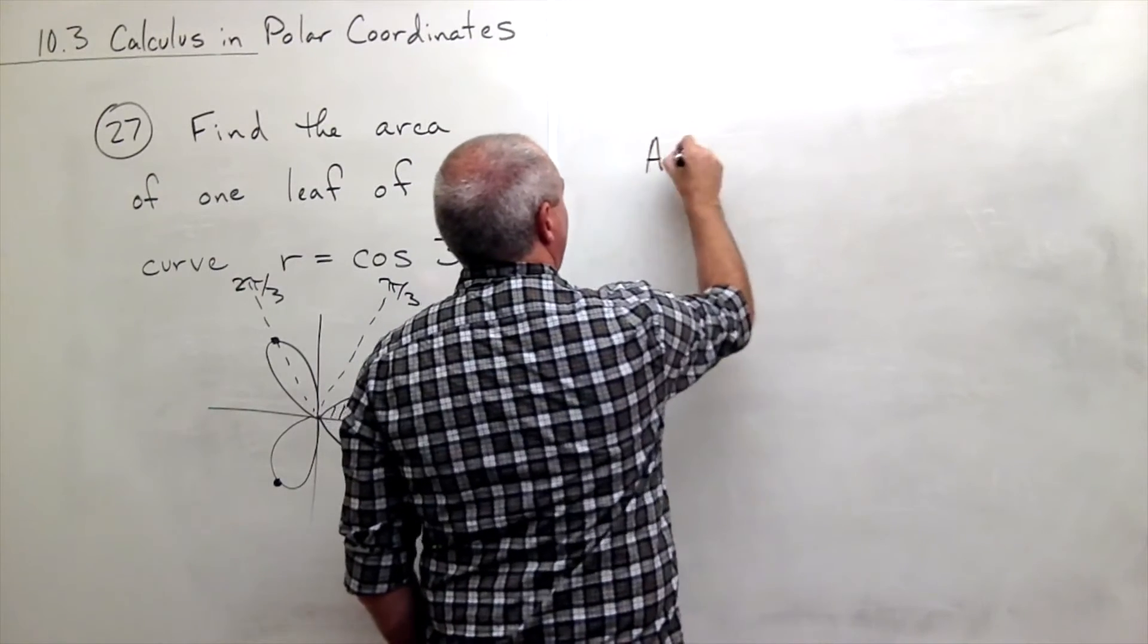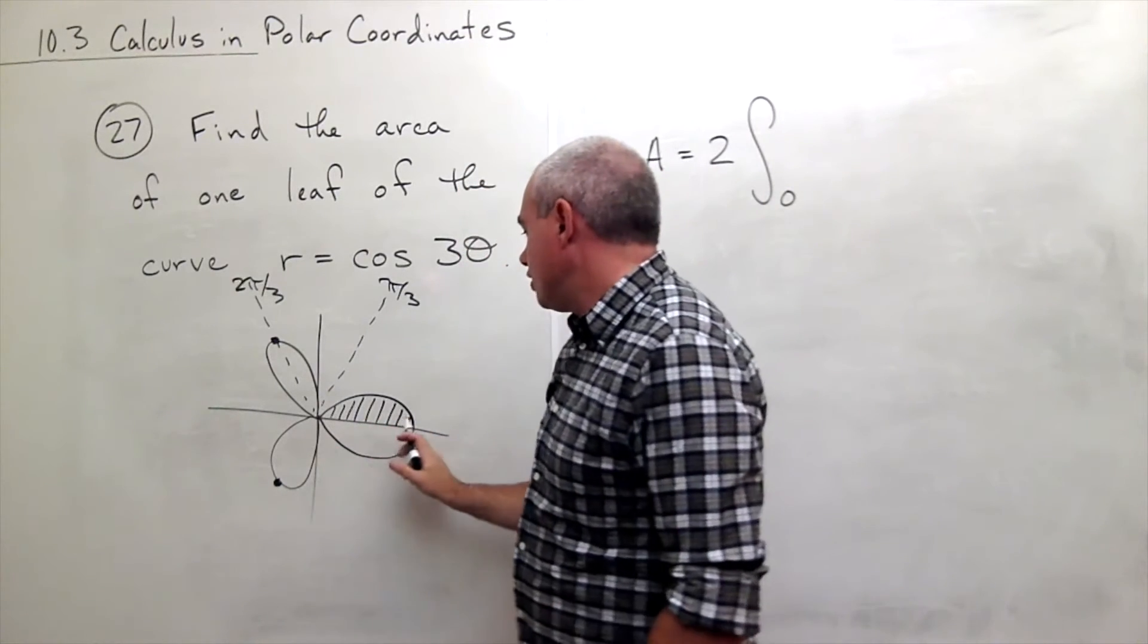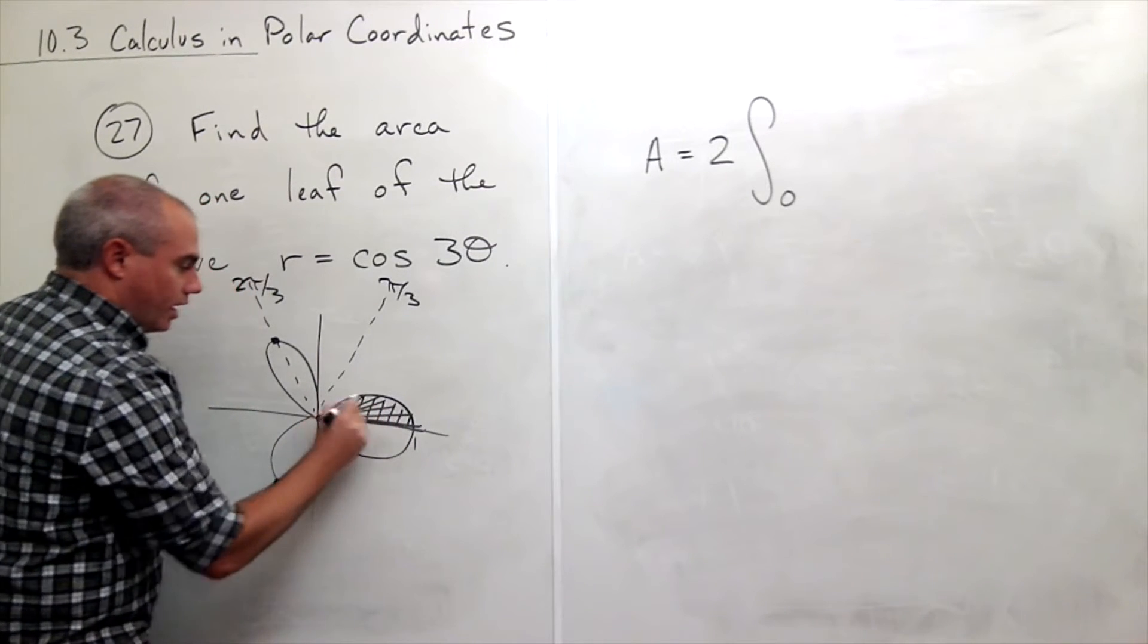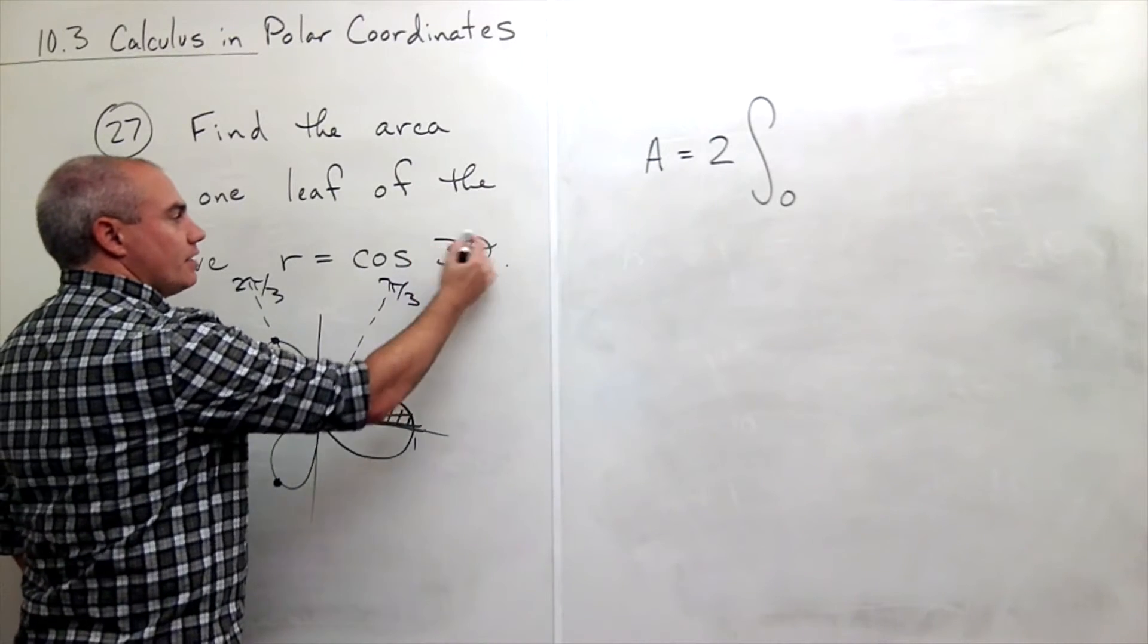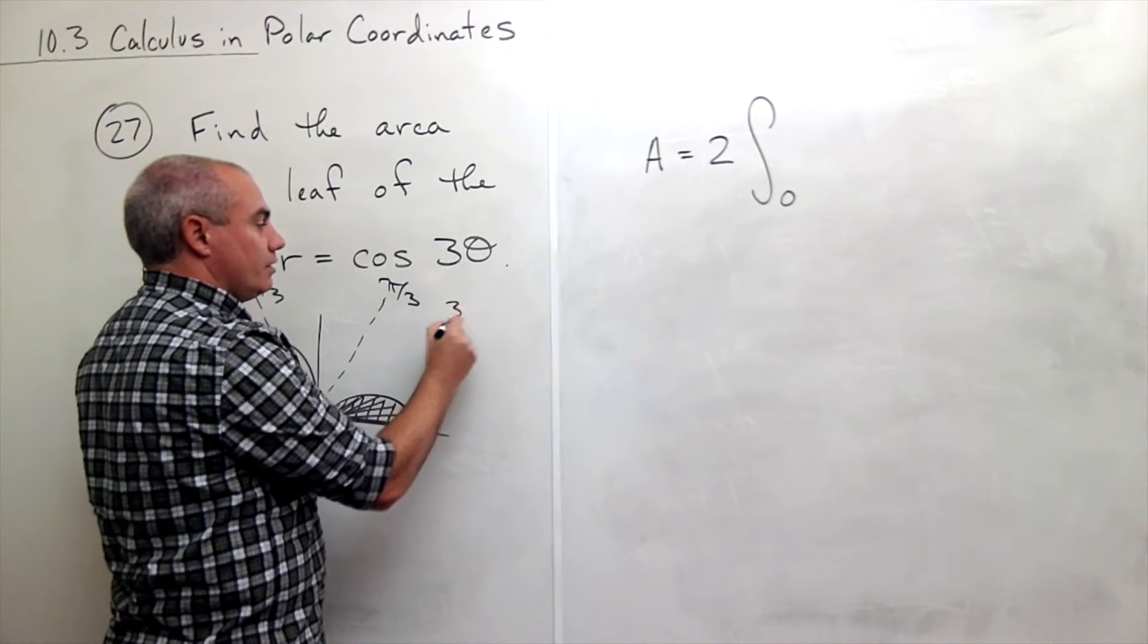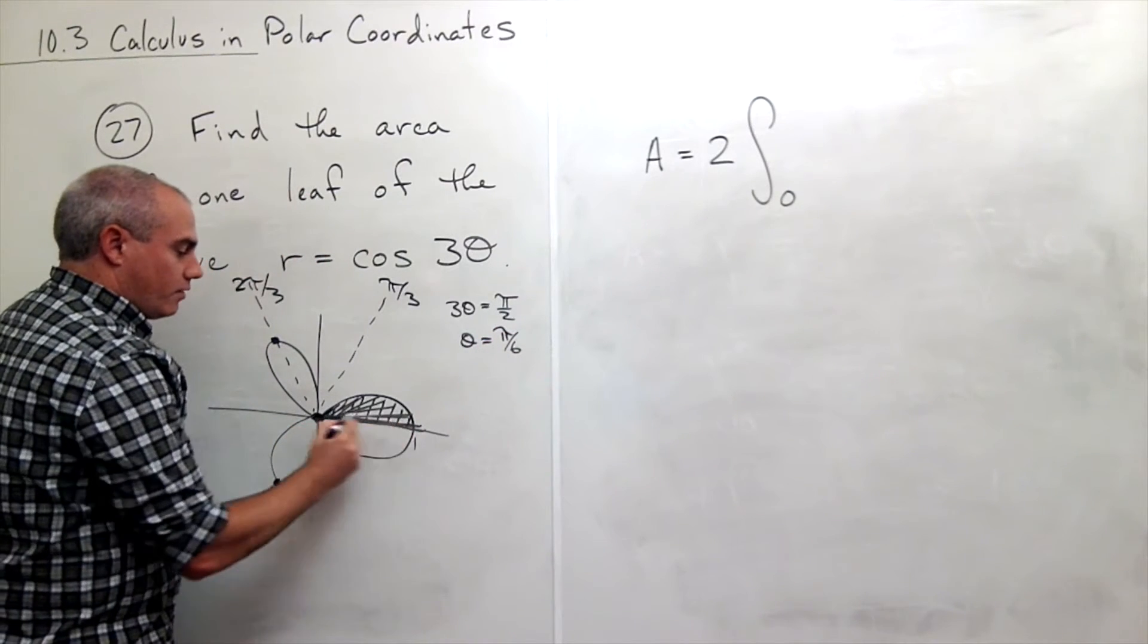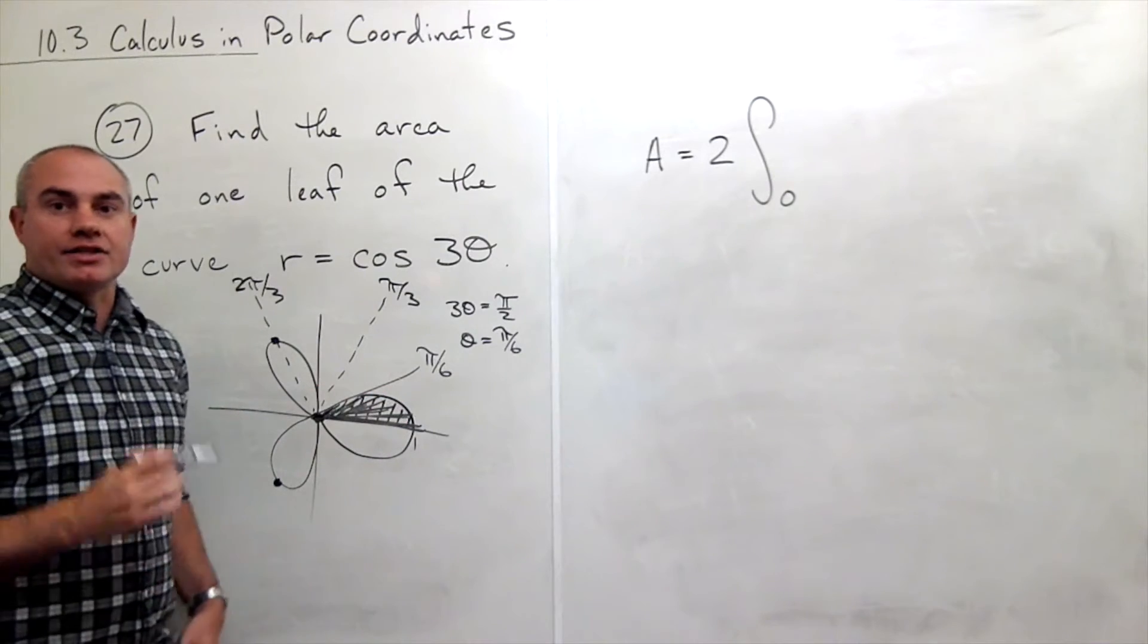So if I'm finding the area that I'm looking for I'm going to double integrating from zero. Well when do we actually get back to zero here? So I want to start integrating this thing at zero here and then I want to start picking up area until I get to zero. So what would give me zero? Well cosine is zero if three theta is pi over two. When is three theta equal to pi over two? What would theta have to be? Well theta would have to be pi over six. So I'm going to integrate from zero until I get to pi over six and that will pick up all the area in the top half of that leaf.